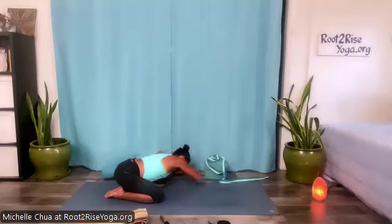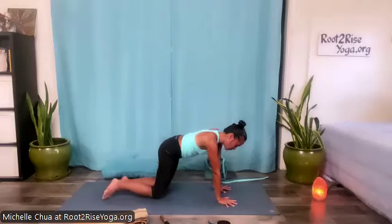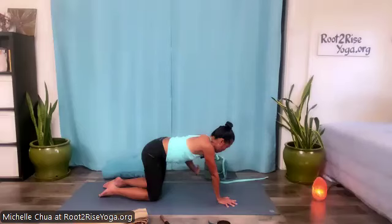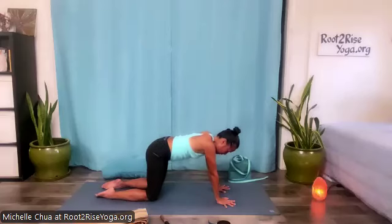Come back to your center and rock forward gently to tabletop, where your shoulders are right above your wrists and your knees are a couple of inches behind your hips. Let's prepare for a spinal twist that also helps to open up across the middle and upper back. And that is thread the needle.